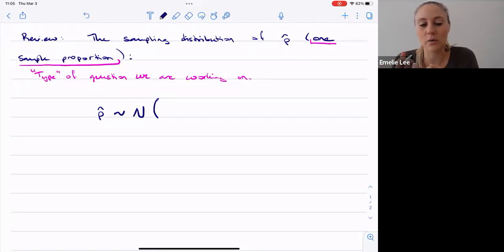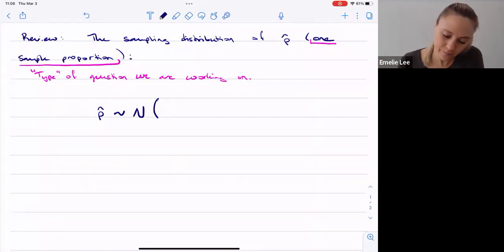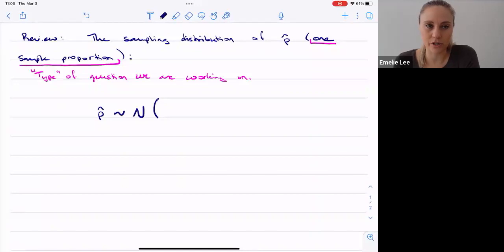We just need to know, okay, well, that's weird. A proportion follows a normal distribution. Okay, we've seen that before with the binomial, right? With the normal approximation to the binomial. And there is a link there, but it's not a link that I expect you to see. But if you kind of work at it long enough, you will start to see the link that, okay, a binomial is basically just what we're looking at here for a one sample proportion question.